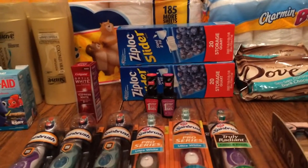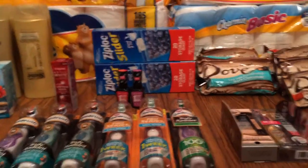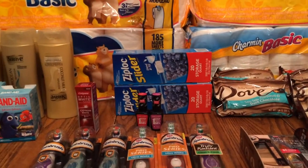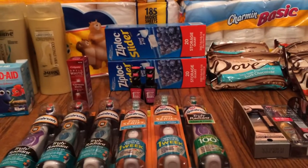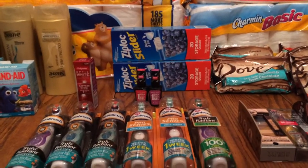They were two for $6 and they gave you 200 points back for two. So that was really good, and then I used the dollar off coupon — so about $1.50 a box, which is really good. I think there was a higher dollar coupon from Right at Home, but for some reason it wasn't showing up for me, so I'm not sure if it's gone. But on coupons.com, there was a dollar off of two.